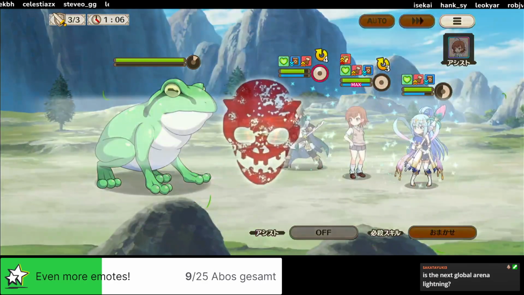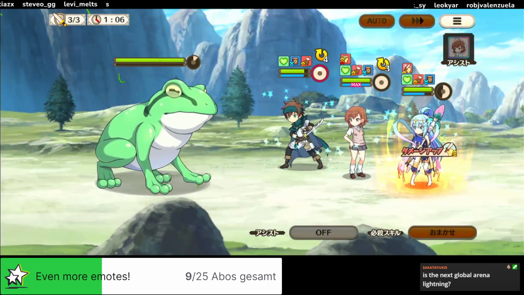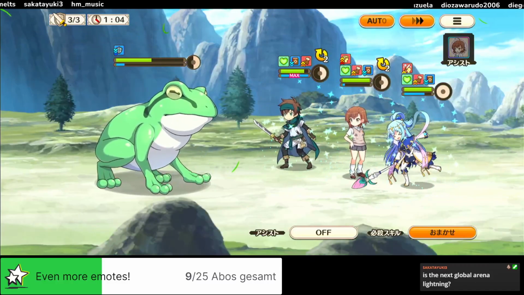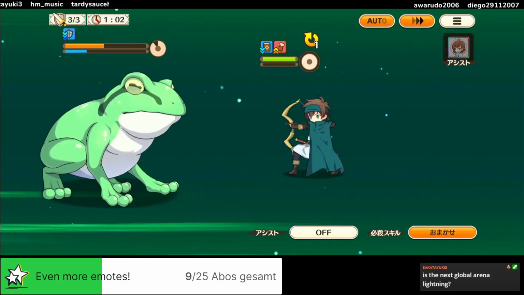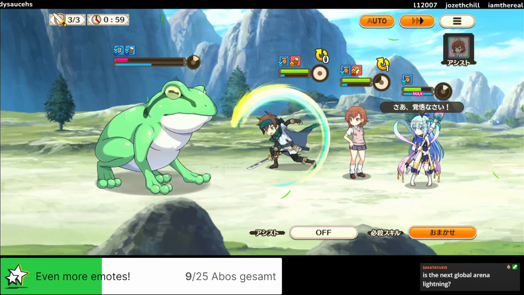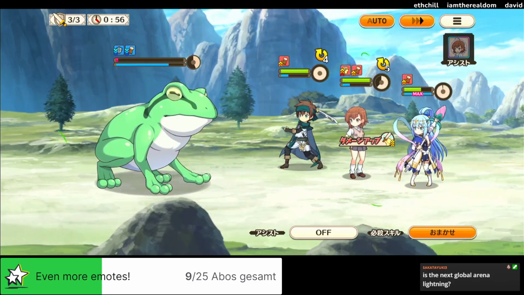Let's see how fast I can kill the boss with this. Yeah, Dark got the Aqua damage boost. You see the buff lasts for like 10 seconds? 7? Something like that.